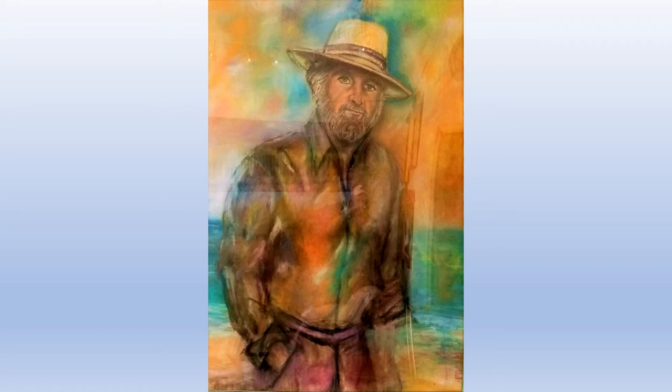This painting here is actually my final project for my second semester of portrait work — it was a self-portrait in pastels. It's interesting because most people do not work in pastels anymore. Normally the requirement was primarily just a basic shoulder-and-head shot, but I decided to do this full-blown portrait. In my personal life I was living in Cambridge but spending a lot of time on Siesta Key, Florida, so the background of this painting is sort of a sunset. At the time I used to wear Panama hats and had a reddish beard, which I got rid of years later when it turned whitish. An art gallery owner in Sarasota told me it's one of the best pastels he's ever seen. It's very large — 30 by 70 inches.